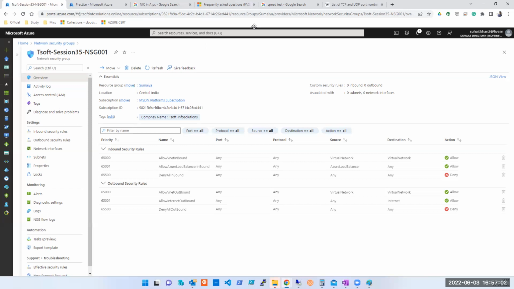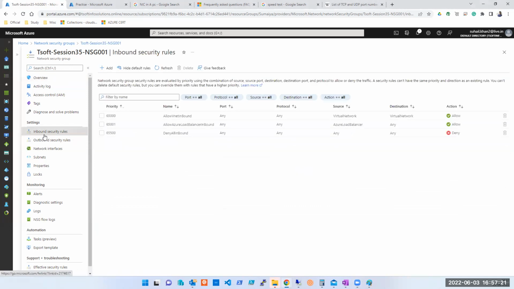Which option should I be using? You'll find your answer here. I'm asking where should I click? Exactly, inbound rules. If I want to make changes in inbound, I'll have to click on inbound. If I want to make changes in outbound, I have to click on outbound.